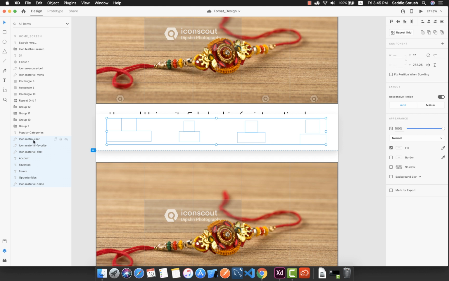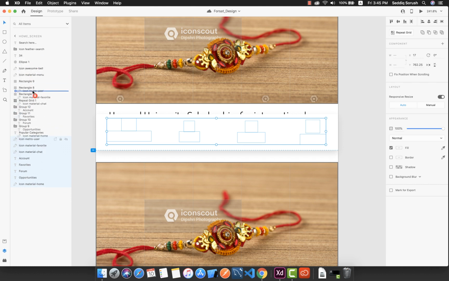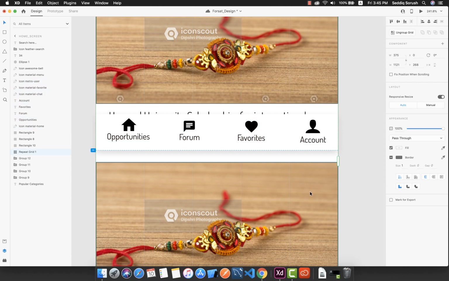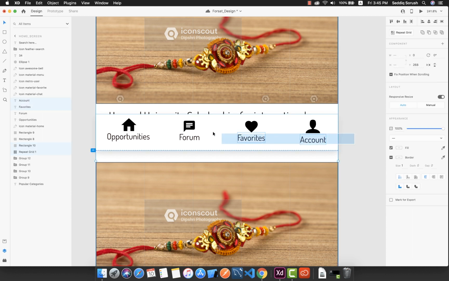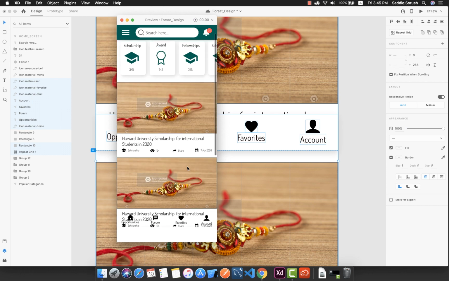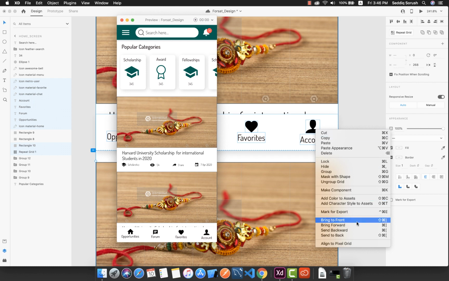So what we can do is bring them all over to the top, and we can do it after this. Okay, so right now they are appearing here. But there is a problem. The problem is that they are also not constant or not at the same place. They are scrolling.